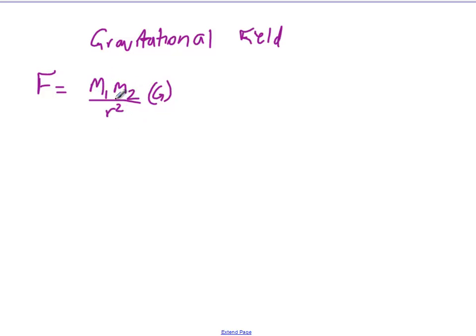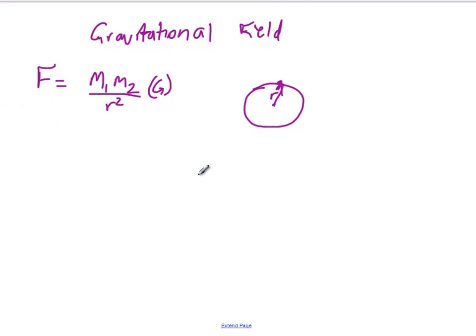So m1, m2, and r, where r is the distance between m1 and m2, it's the distance between the centers, right? So when we're using planets, if you've got somebody standing up here, that doesn't mean r is 0. R is measured from the center of the planet to the edge of the planet, right? This is r. So that's kind of important. Anyway, this is Newton's law of universal gravitation, and what it describes is how strong the force is between two masses at any distance.